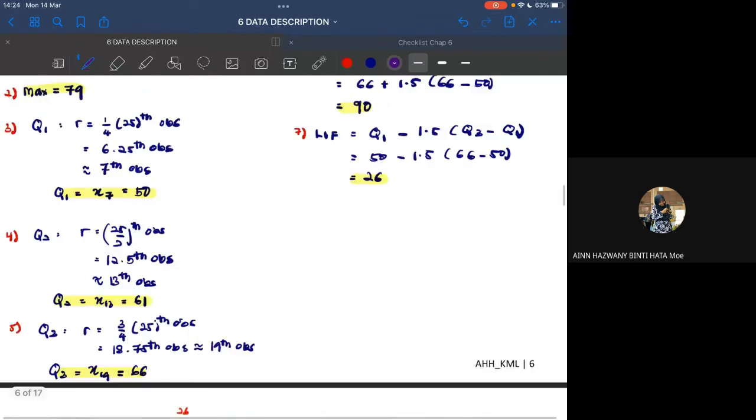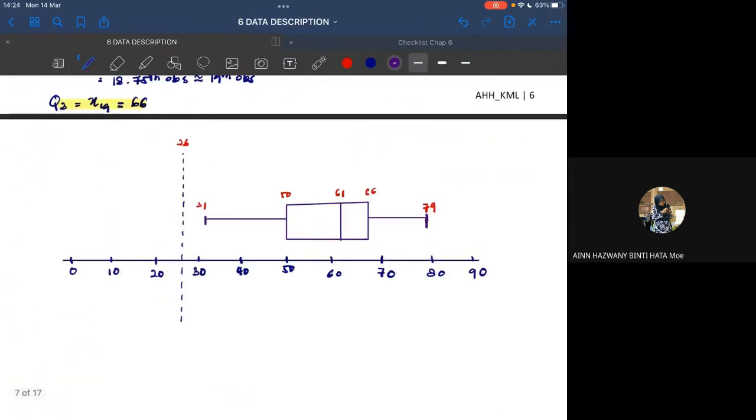And then upper inner fence kita tadi ialah 90. So 90 is here. Okay. So make sure everything is labeled. Q1, Q2, Q3. Nak tulis bawah ni Q1, Q2, Q3 pun boleh, tak ada masalah. And that's it. Itulah kamu punya box and whisker plot kamu. Okay. Kita ada first kali kita lukis minimum maximum. Second kita plotkan Q1, Q2, Q3. And then kita plotkan lower inner fence, upper inner fence kita.